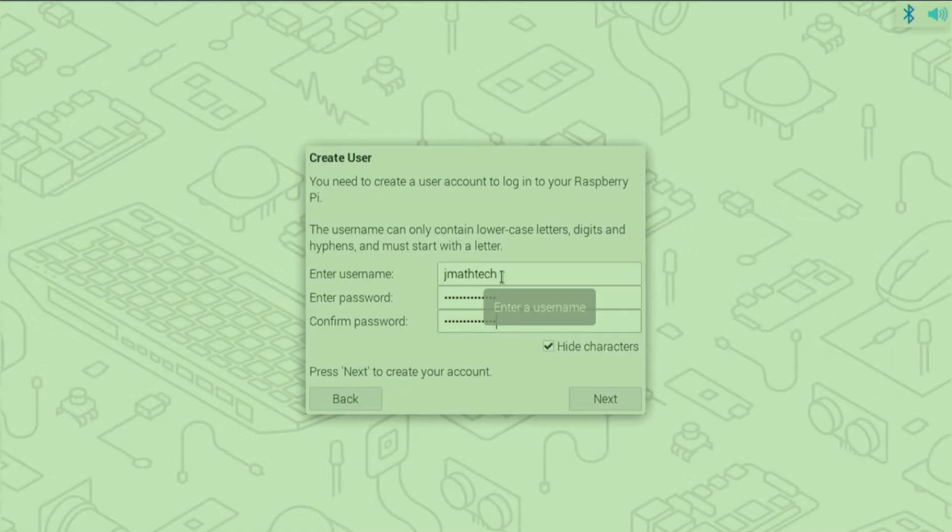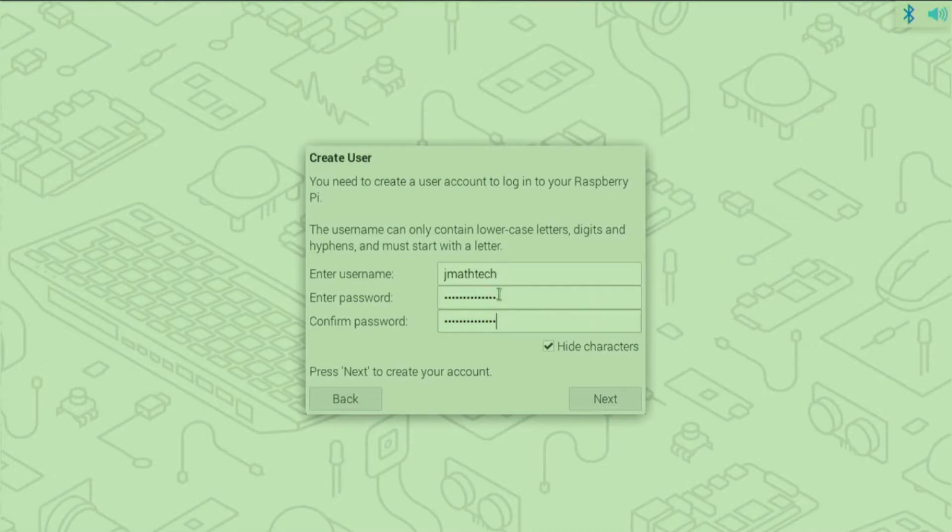You can use that to do remote access to the Raspberry Pi. Once you create your user account to log into the Raspberry Pi, pretty much everything else will be updated as long as you have these credentials.